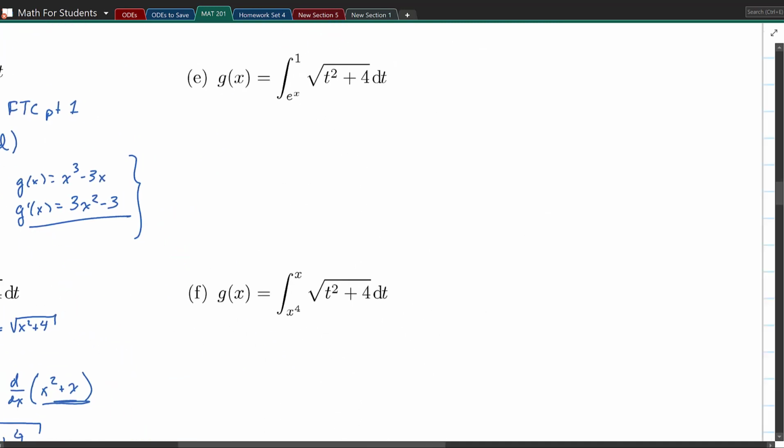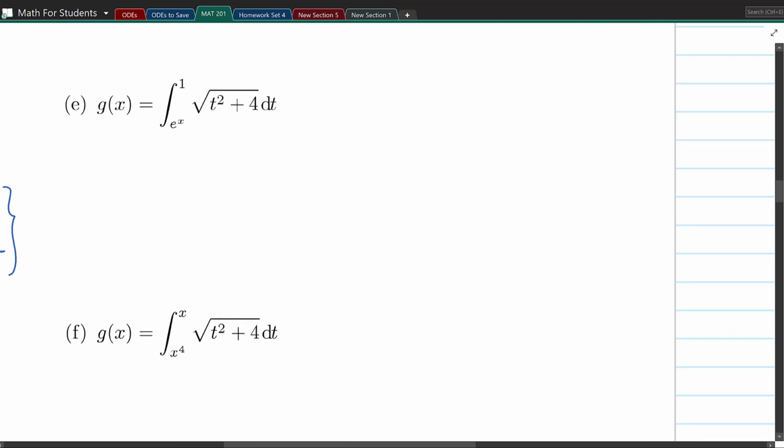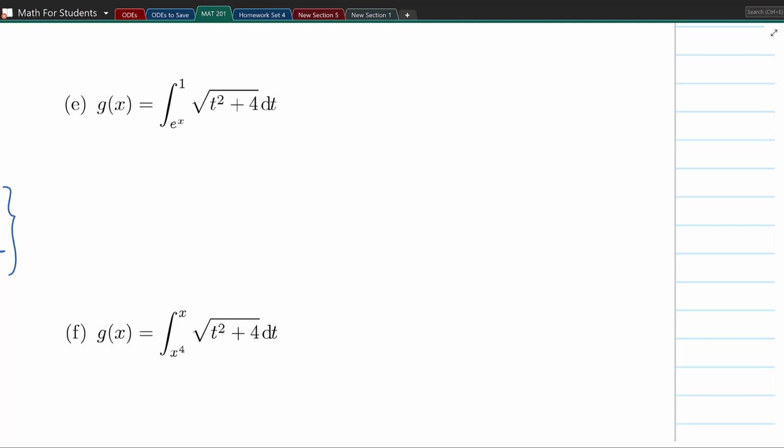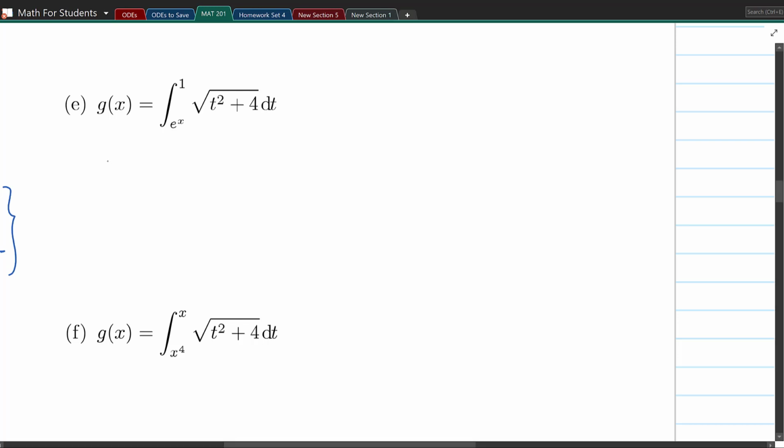Okay. Now we're going to look at letter E here and letter F. Both of these are going to require a little bit of adjustment using our properties of integrals prior to applying the fundamental theorem of calculus. For the first one, notice I'm still just rewriting g. I haven't gotten to find its derivative yet. I'm going to use a property that says if we want to interchange the limits of integration, we can do so, but that changes the sign on what was in the Riemann sum, either the delta t or the delta x. If that changes sign for all of those, I can go ahead and factor that negative out. So if I interchange the limits of integration, I can do so, but I have to put a negative sign in front of the integral.